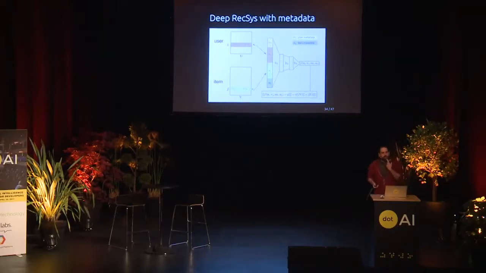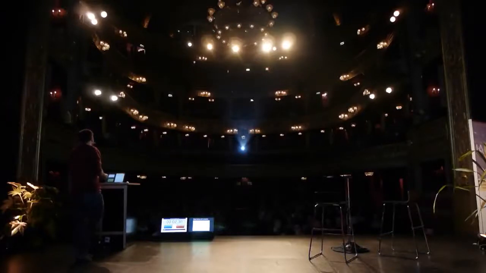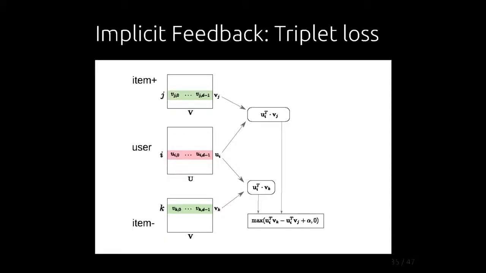And furthermore, if you don't have explicit feedback, you cannot use a regression loss as we did here. But what you can do is do a triplet architecture, for instance. So in a triplet architecture, you also have a user I that has seen a movie J, for instance. And what you do is you also pick up another movie that we call K at random in the rest of the database. So it's very likely that it's a movie that the user has never seen and will never see in the future, because there are so many movies, and most of them are negative.